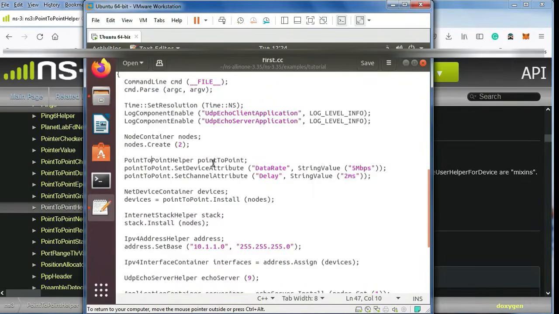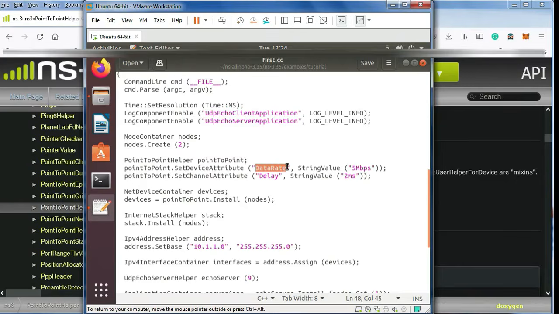Then the next line, we are going to use point-to-point and define some attributes. In a real network, we have network cards and we have channels. They are going to be used for creating the network. Device over here is a representative of network cards, and channel is for channel.